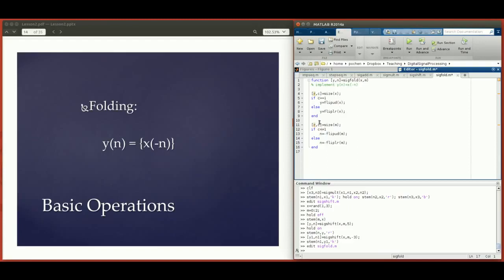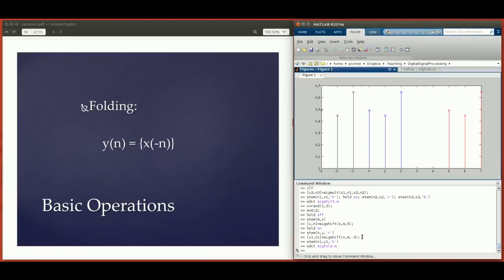And again, Matlab is actually telling me something here, because the R value is not used. Here I'm just using the column, the C value. So Matlab is suggesting that I change this to a tilde. A tilde means it's an unused output parameter. So I can just change it to a tilde. Now that's the sigfold. Let's go back to the figure window.